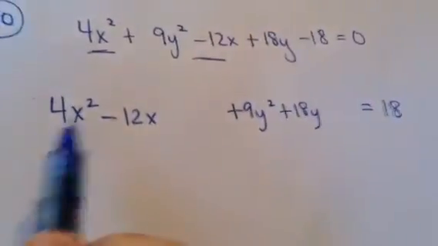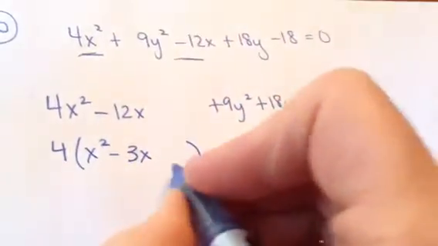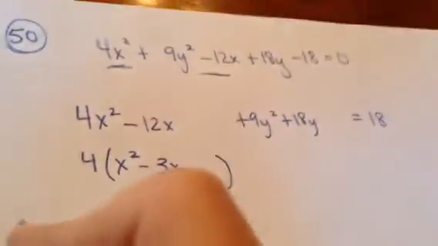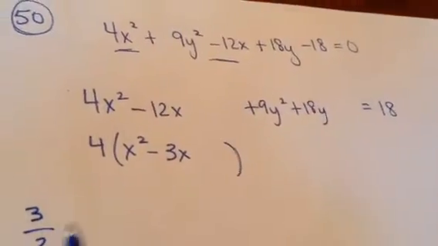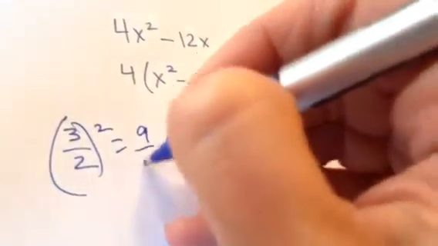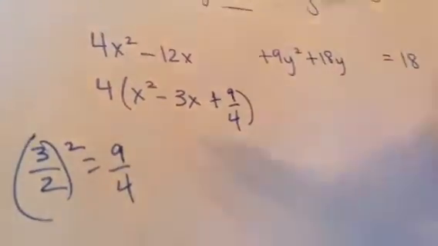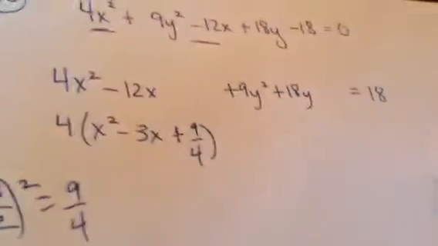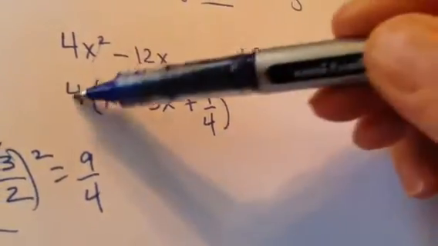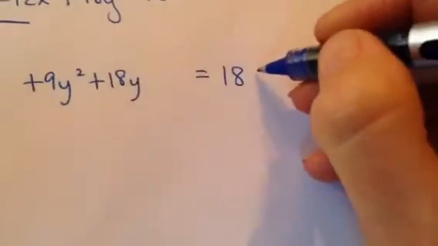Remember when you complete the square that this has to be a 1, so I'm going to factor out the 4. Leave some space for this magic number. Remember how you find this magic number is you half this. Now, this doesn't come out pretty, so let me do it like this. So, you half it, and then you square it, which would be 9 fourths. So, I'm going to have to add 9 fourths. Now, make sure that whatever you add on this side, you add on the other side. If you multiply these two together, do you see how your 4s cancel? So, you just have a 9. So, make sure you come over here and you add 9.